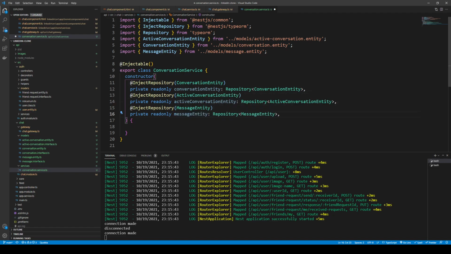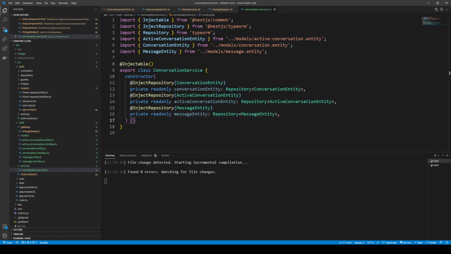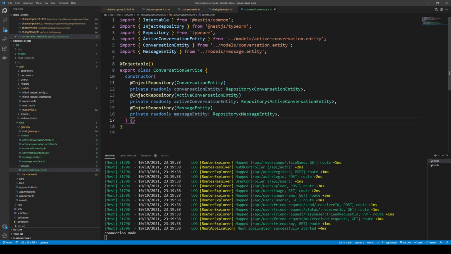So we have these, we've injected the repository, so we're able to use our TypeORM functions on those. For example, if we wanted to save something to the message table, we can use the message entity and so on. We've seen this in previous videos. So I was just getting that, so we have access there. I'll save this as some formatting here. So let's begin to work on some of the functions, and let's think about some things we will need here.